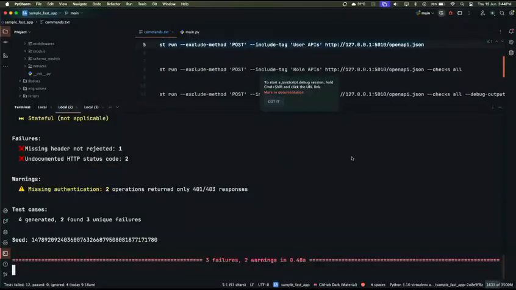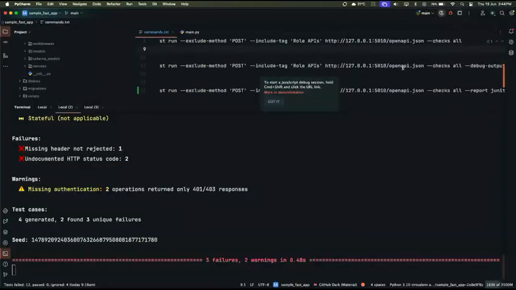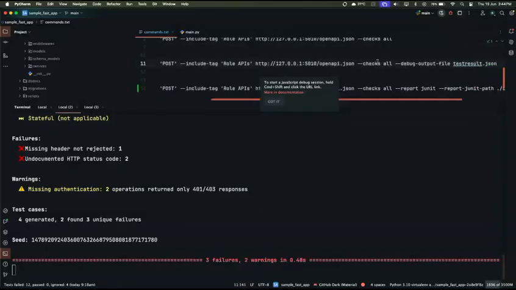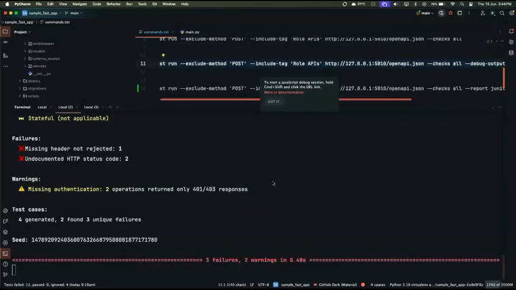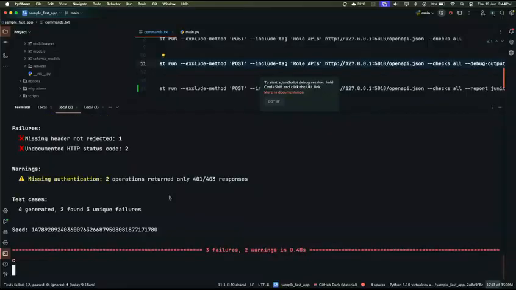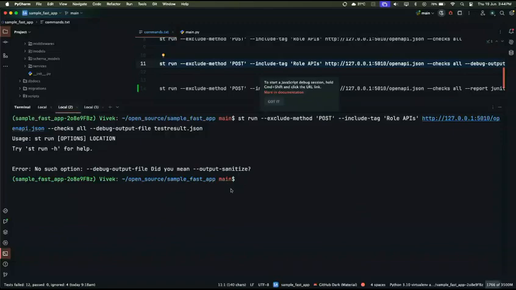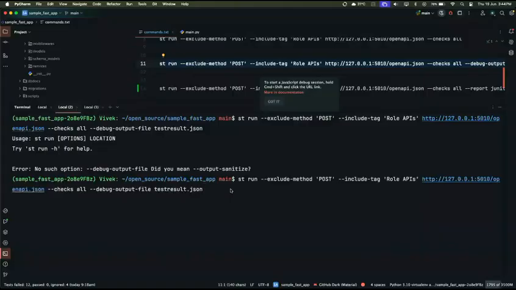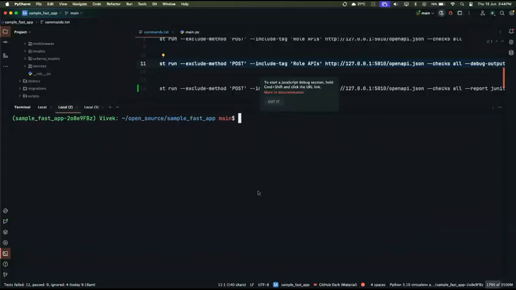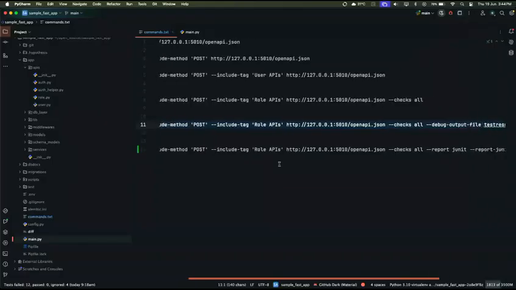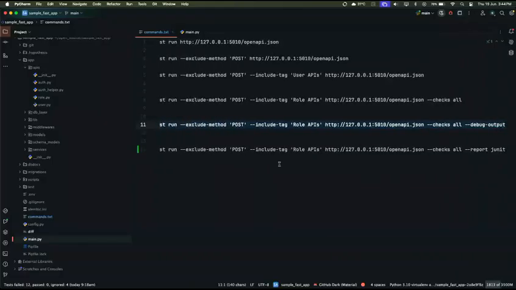Similarly, we have other options as well. One more option that I really like is that I can put the output in a JSON file. Let me put it in an XML file, because I think Schemathesis recently got updated and this feature got deprecated.